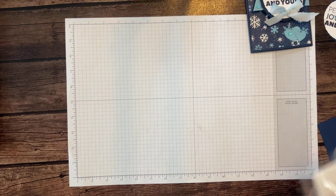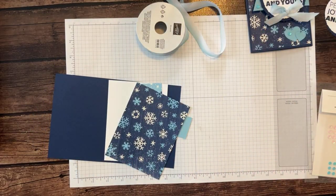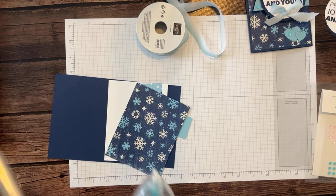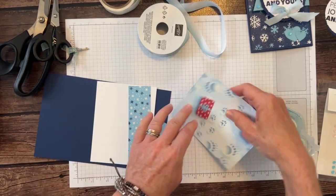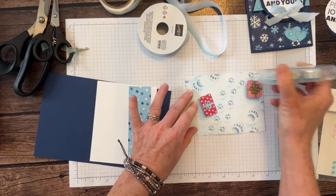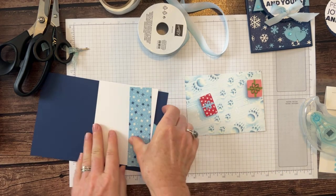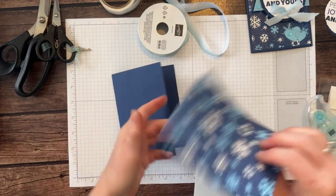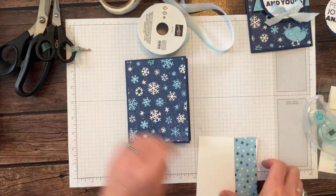I think we are ready to put things together. So I need some scissors and some glue dots and some adhesive. There we go. All right, so we'll use our adhesive first. We're going to put our designer series paper on the outside of our card, right? So we got our cute little snowflakes. Oh, I love that paper, right?